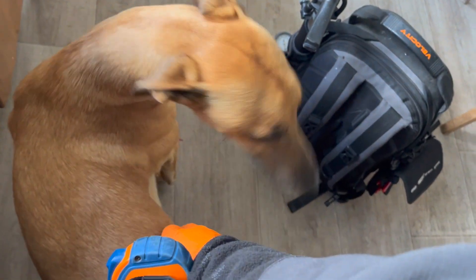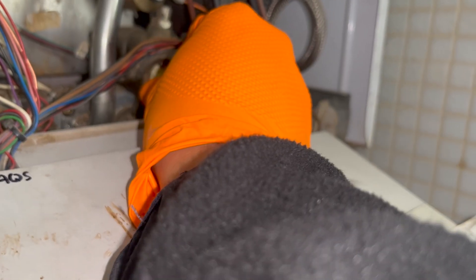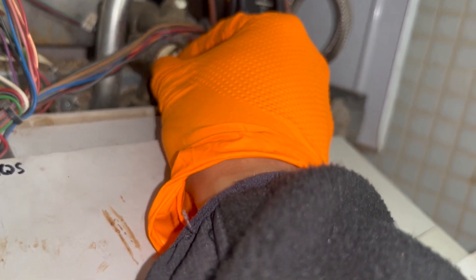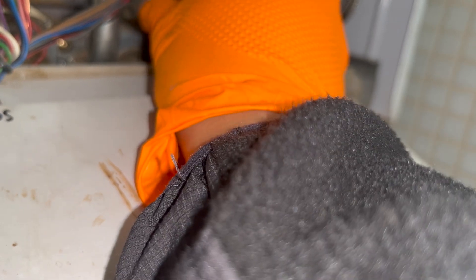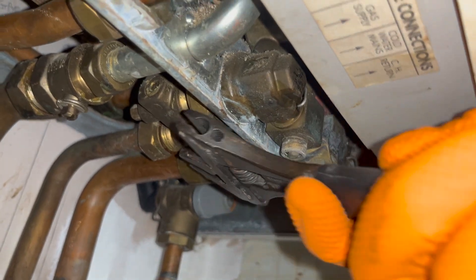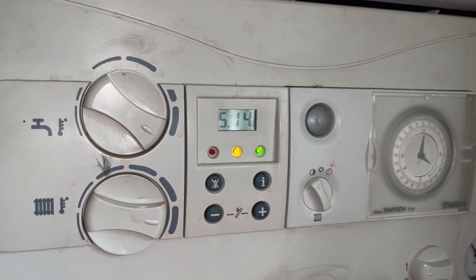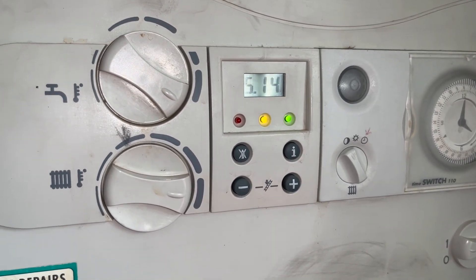The dog slowed me down a little bit but he was all good. With the new flow turbine in, we need to get the clip back in — it's too challenging to do one-handed, you need one hand to squeeze the clip and the other to push it in place. It's the same process as removal: either long-nose pliers or two flat-head screwdrivers pushed together. Turn the water back on, check for leaks, and most importantly check the status codes — when running the hot tap we're now getting S14, which is correct. Hot water is heating up properly and the issue is resolved.